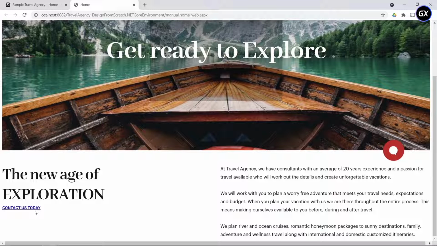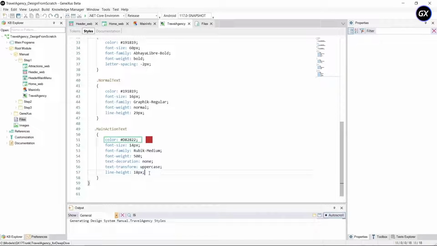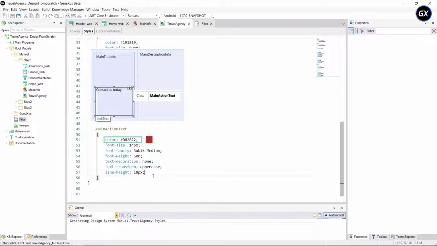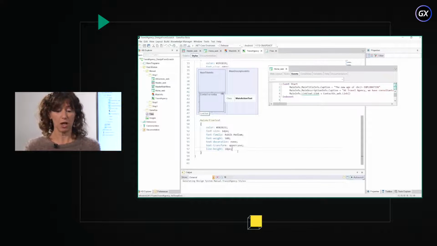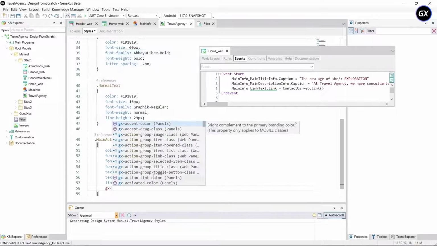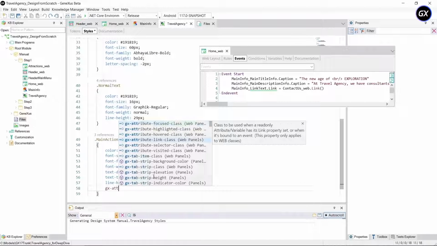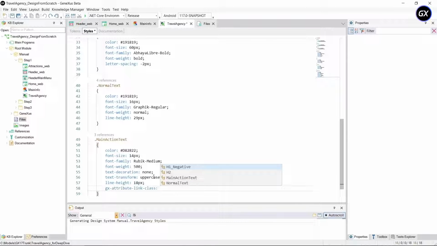Now, something that may catch our attention is that this text is not actually coming out with the color that we had defined for its class, which was red. And why is that? The point is that this text block was actually associated to a link, and by default, browsers will show it with that color, which is the standard color. So what we have to do is add a property that is going to be called, just as we are seeing over here, which allows us to indicate the class the control is going to use to render itself when it is a link.